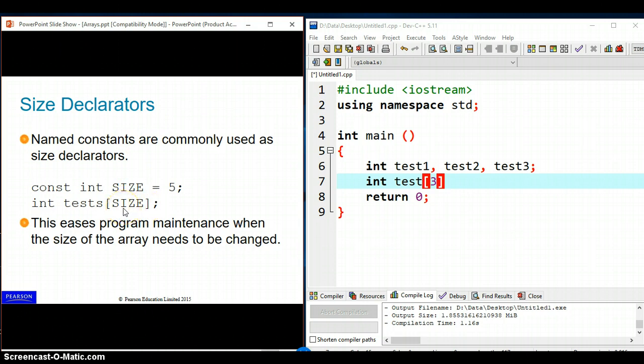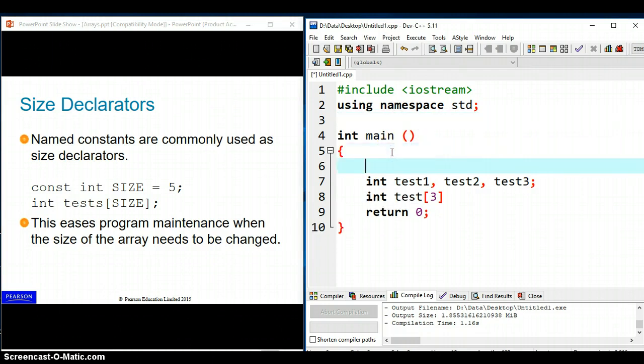When you want to adjust the size, you can just adjust the constant value. So for example, you can do something like this: const int SIZE = 3. Since I have only 3 tests, I can just use this as the test size.